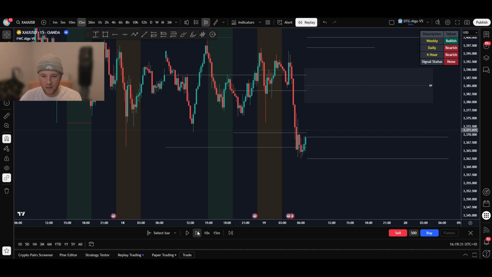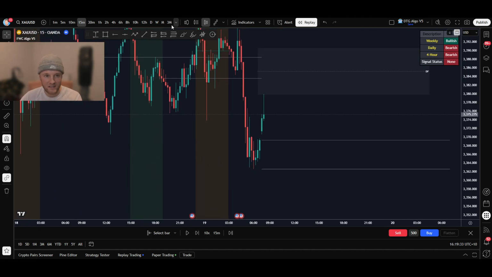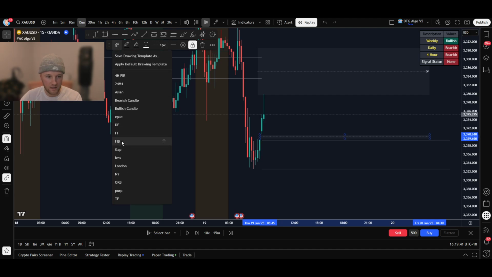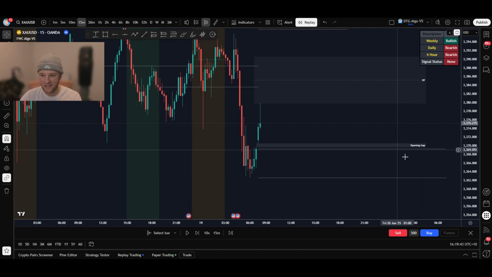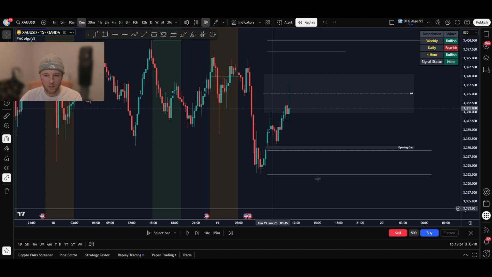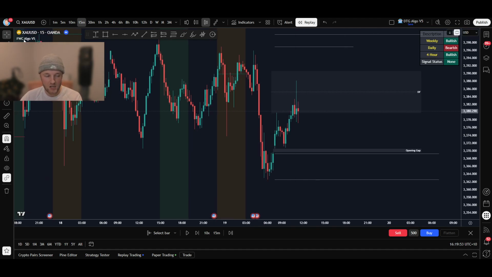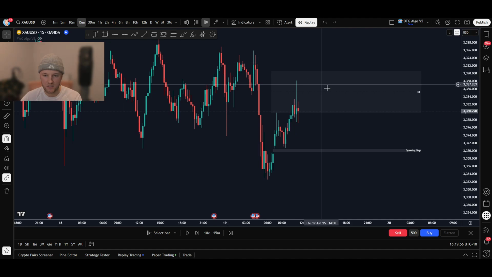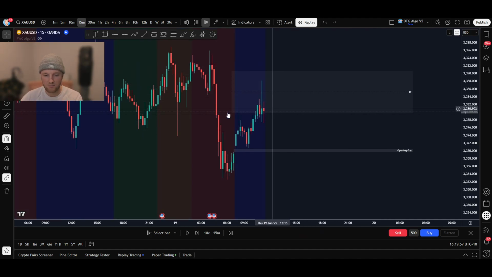first of all, sorry, I just want to mark out because this is actually a very important level yesterday. I want to mark out this level here, the daily opening gap, right? I'm just going to pull this across right there and get the gap level, as you can see, opening gap. Okay. I'm going to take a look at a couple of other things as well once we get into this level. So we come up into this level right here during Asian session. If I turn on my sessions indicator, you can see that it is Asian session right here. And we're creating a daily top wick at this point.